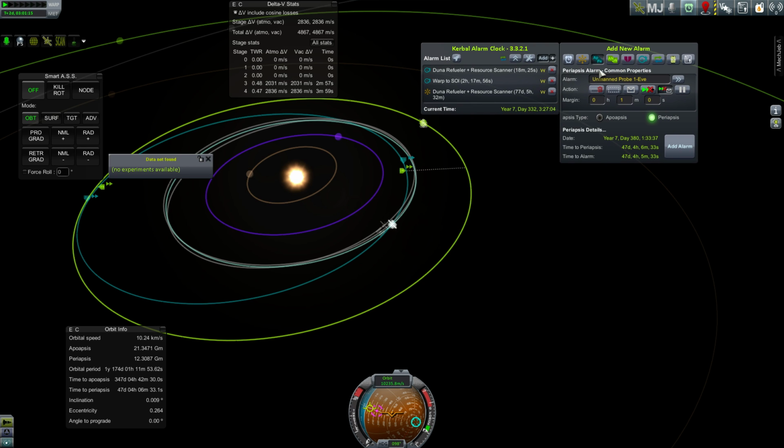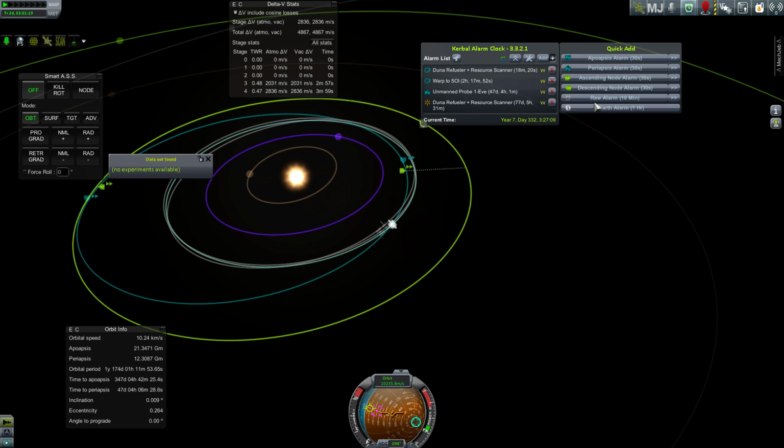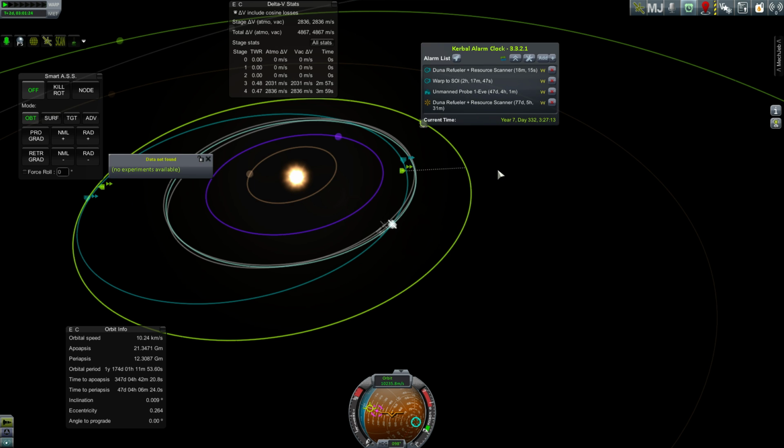There we go. Periapsis alarm. Give me a 5-minute warning on that one. Add the alarm, it's going to take you a while to get there, presumably. Yeah, 47 days. Excellent. Okay, now I'll just fast forward until the Duna refueler.